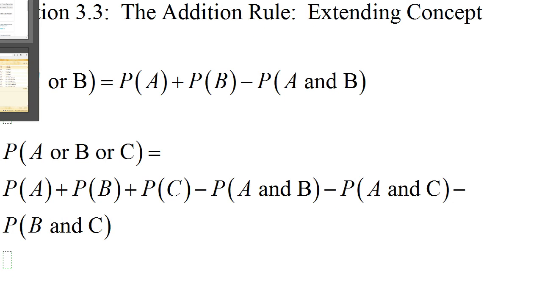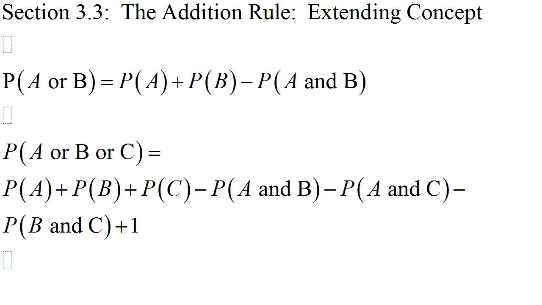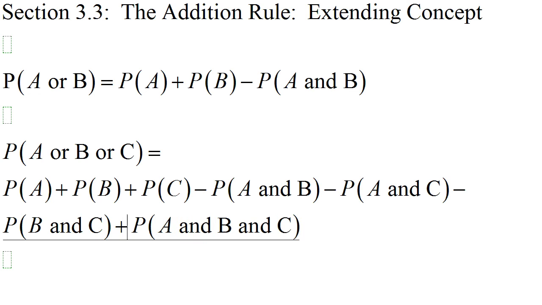So we add 1 to it. We added 1 tally mark, but 1 what though? We still have to represent this in math symbols. This right here represents A, B, and C. It's where circles A, B, and C intersect. So we added 1 of those areas back to the total. So we have 1 times the probability of A and B and C, not or, and. These are all and, right? It's where they intersect, where it's both one and the other. And in this case, it's all 3. This and this and this. Therefore, we can just get rid of that 1 to have this formula.